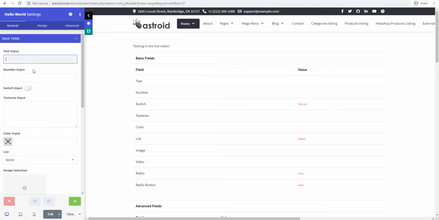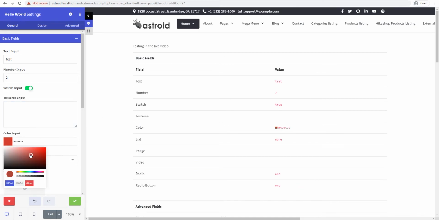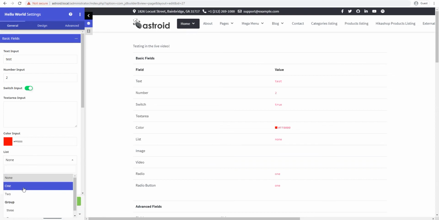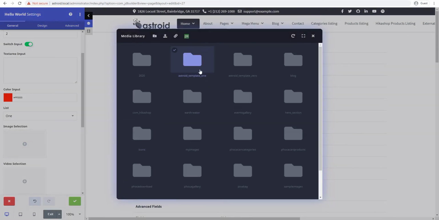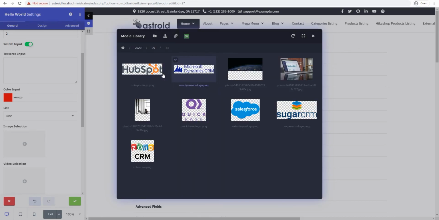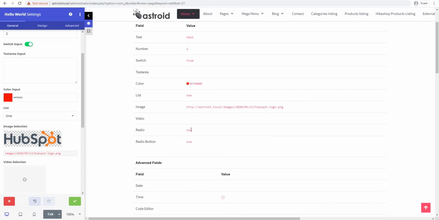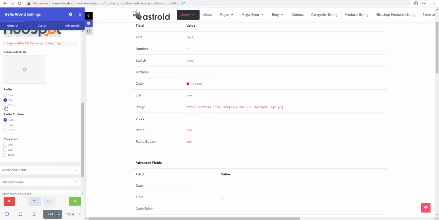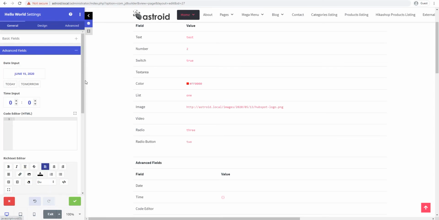So you can see we have the text input number. Now developers would obviously understand this better, but you can see we have the number field, the text field, and as you change, the values appear on the right. So this is done only for developers, specifically for developers, so you guys can see how this works and how everything works real time. So if I pick an image here, you'll see the path of the image appear here. Same goes for video. And then you have radio buttons, right? You have checkboxes. And then obviously we go to advanced fields.